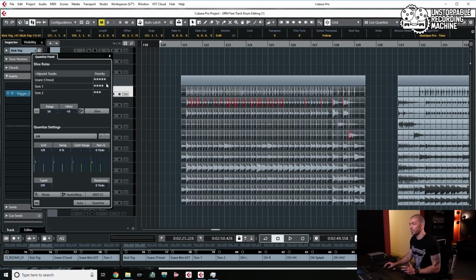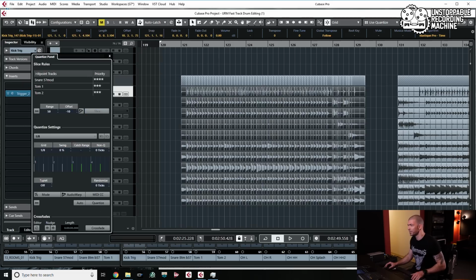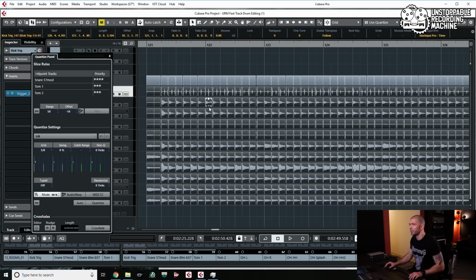Since we're essentially ignoring kick drum, there is no kick drum here because I didn't make hit points for it. So we're going to leave the snare at 4, and the toms can just be a 3 just underneath. Go ahead and make our slices. Now let's see how lucky we get if we pick all of these. Make sure 8th notes is selected since that's our time base here. And since we're trying to get these real tight, let's jump up to 90%. Quantize. Okay, so it looks like we may be in a pretty good spot.